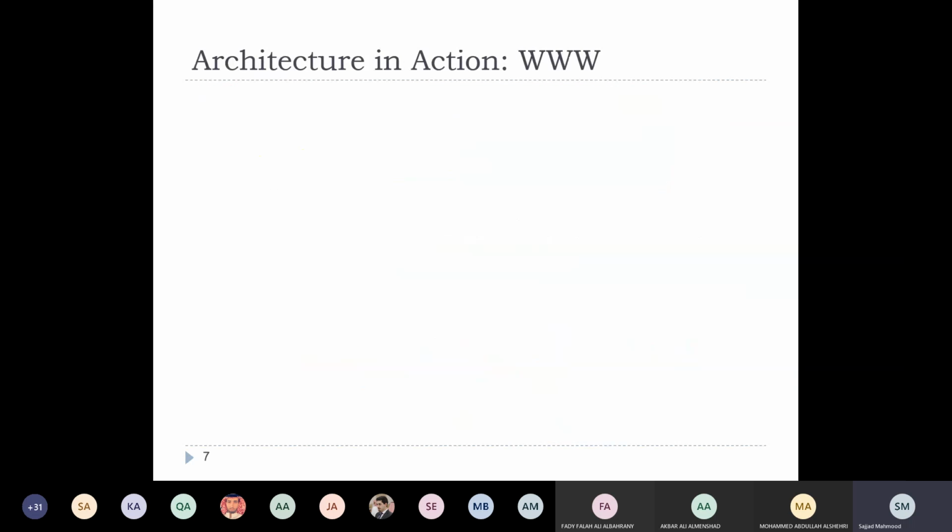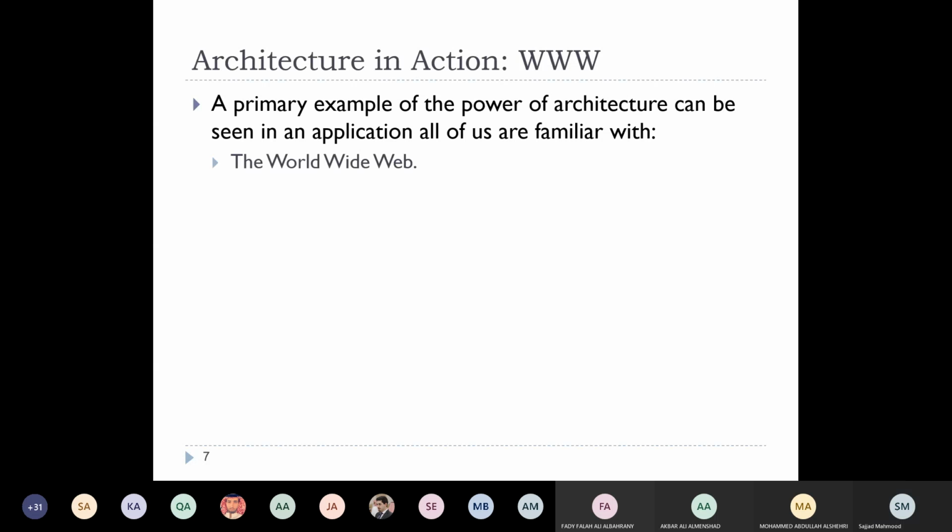Okay. Now, let me take this discussion to the next level now. You guys are so much familiar. Actually, you guys are born with an age of internet, right? Isn't it? So, one of the most fundamental platform for software development is the web.